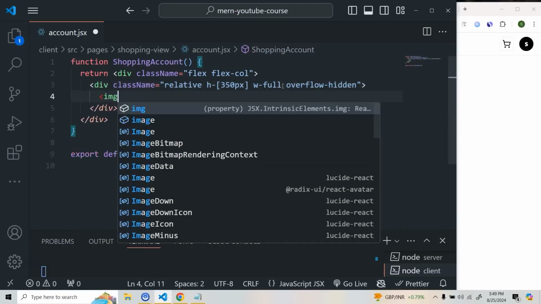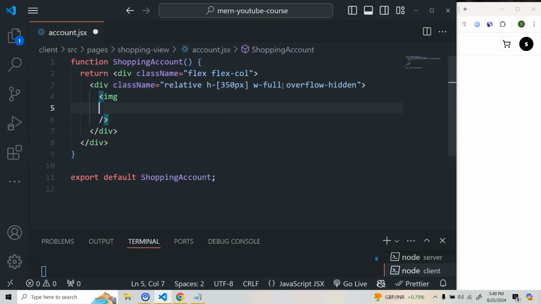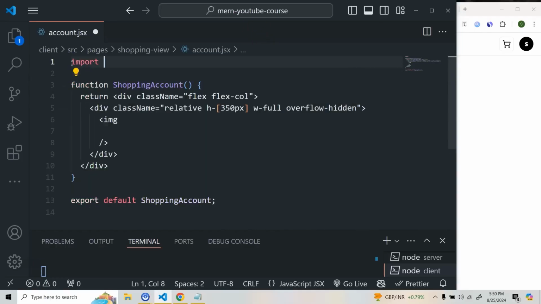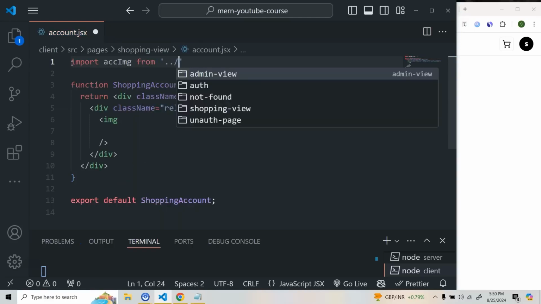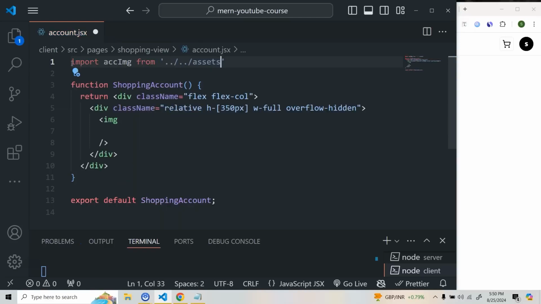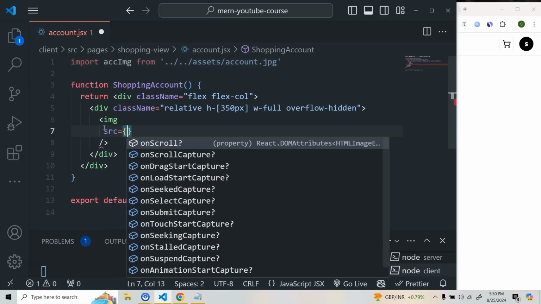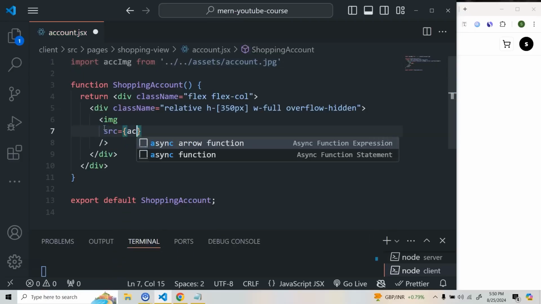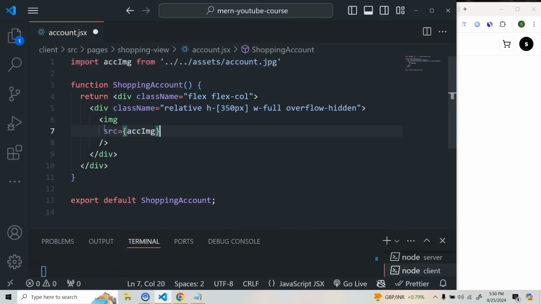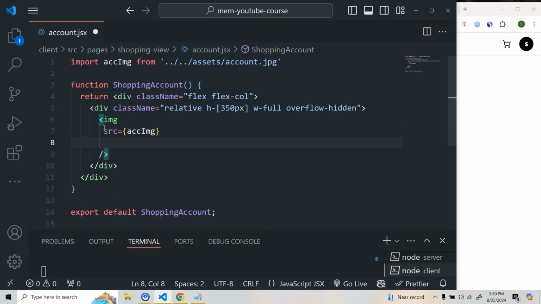Now inside this I'm going to use the image that I already added, so let me just quickly import it. To import the image, we'll do account image from, so you need to go to assets and then account. So here we are going to use the source, which will be our account image. Okay, and here what else, we'll add a class name.